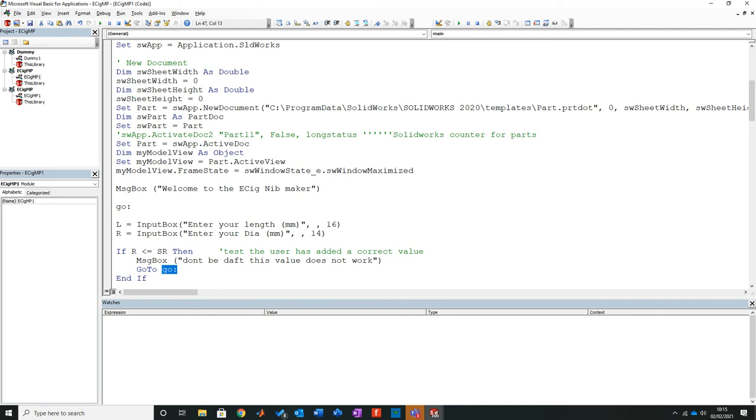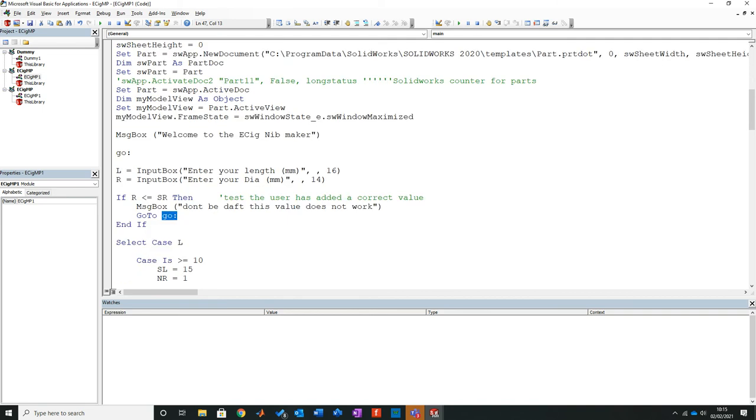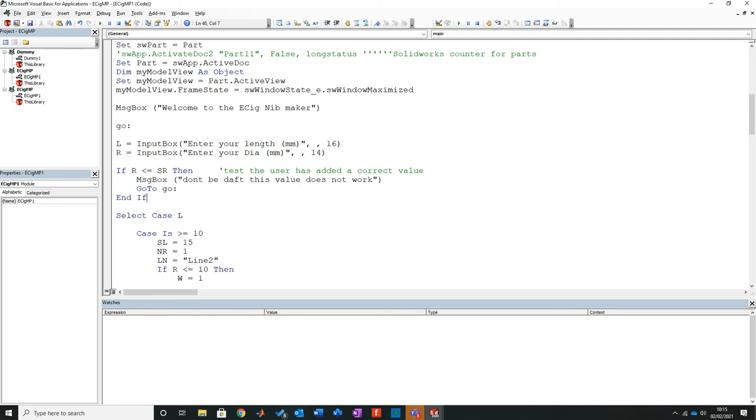You get a lot of people who just go, what? So what I decided to do was define another marker. You'll notice here I've marked it as go. So basically, they put the units in, we do R as a check, and if they get it wrong, or if something goes wrong, it jumps them back to go, and then they start the whole loop again. That's just basically using an if statement with a less than or equal to character. It's really, really useful.